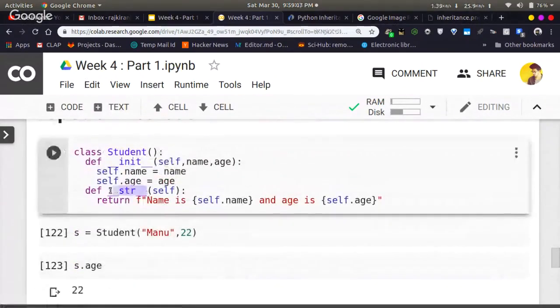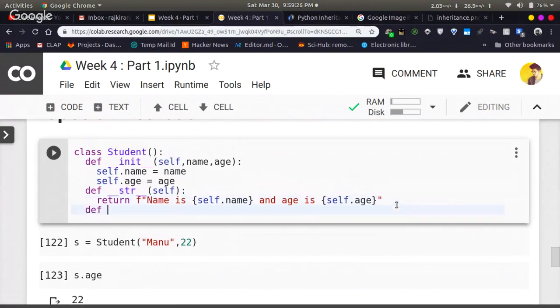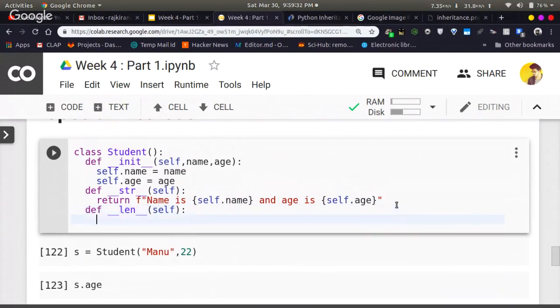This is actually called a special function or dunder function. That is similar to the init. All the dunder functions start with double underscores. Okay, there is another dunder function like len. I can return the age here.